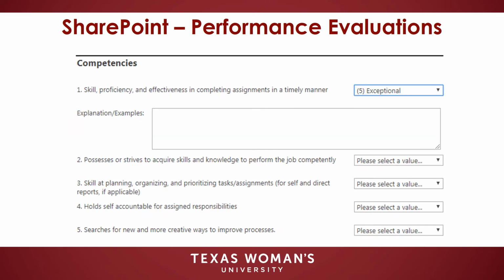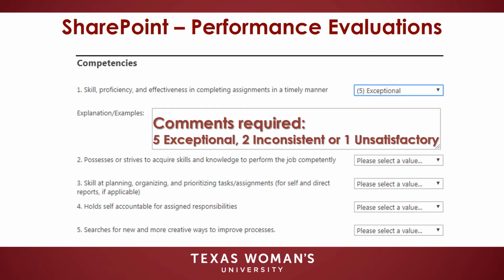The next section of the performance evaluation are the competency questions. As mentioned before, there are 11 questions on the classified evaluation and 12 questions on the professional and administrative evaluation. Additional questions are added for supervisors, custodians, maintenance workers, and police officers. Although I will not review each question, keep in mind the competency questions were carefully designed by the committees to be concise and easily understandable by supervisors and employees, while also delivering a strong assessment of employee performance.